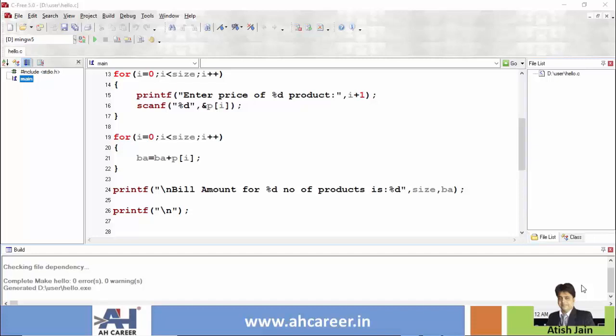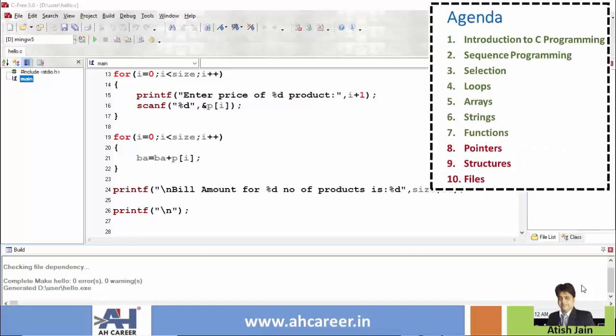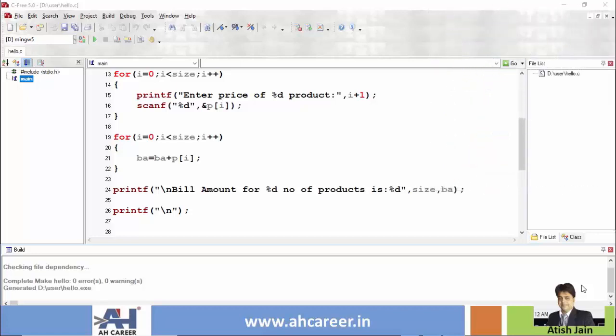And here the concept of functions will come into the picture. Functions are one of the very important building blocks of application development. Any programming language you take, whether it is C or C++ or Java, dividing the application into smaller modules based upon the functionality is a very basic requirement of software development. So I'll explain this particular functions concept in a very simple and easy way, but we'll be continuing with the same example that I have taken.